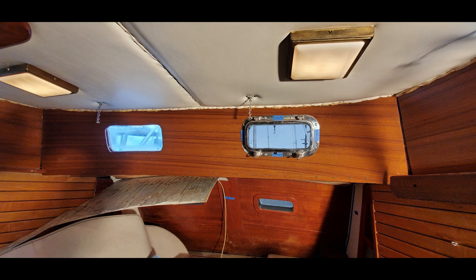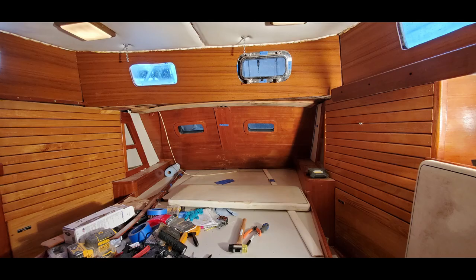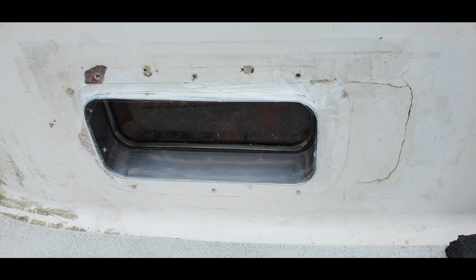We have our first port light mounted. It took a little struggling and figuring out — we haven't mounted one before, so there was a big learning curve, but we got it figured out and it looks pretty good. Stepping back, it definitely looks nice and new from here. We're ready to move on and get more installed, but first we need to seal and caulk it from the outside so no moisture gets in. We forgot to tape off around the rim of the port light housing, so we'll have to clean up the excess sealant — a lesson we'll make sure not to repeat.